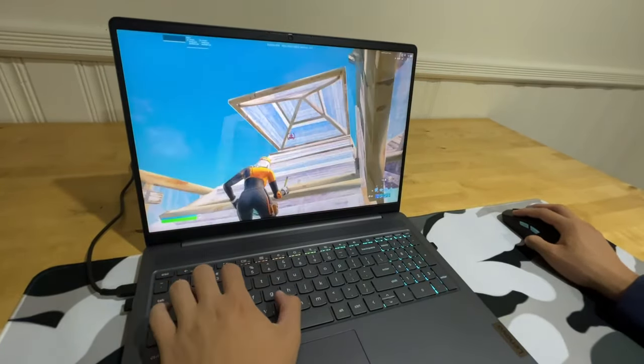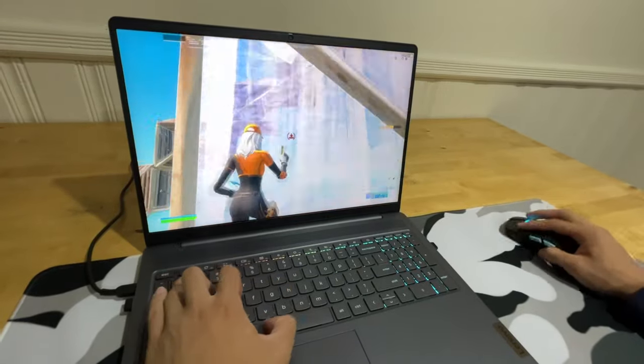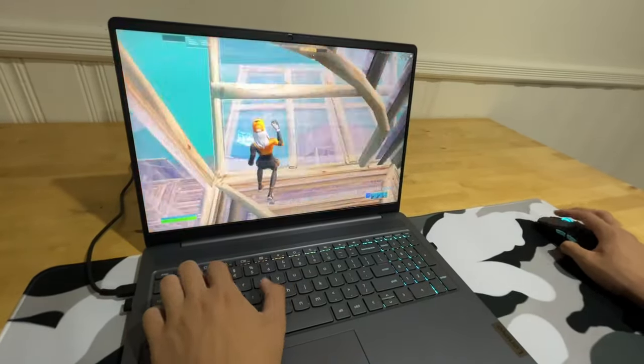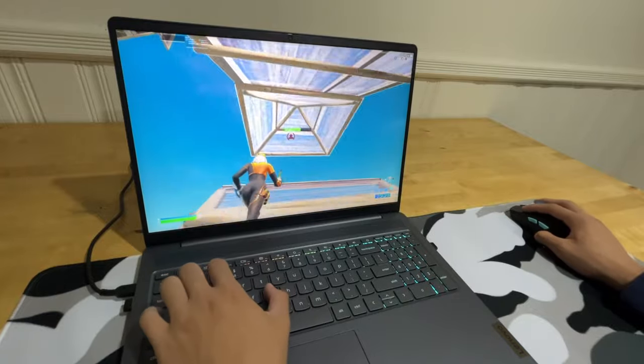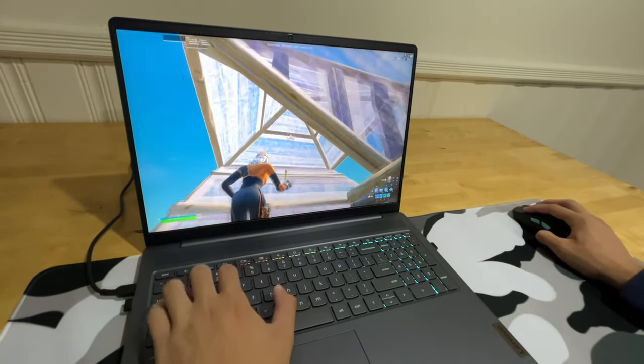Sometimes we get huge FPS stutters, and other times it's straight up a delay problem, where we just start having huge delays. But I mean, for $250, at least we're running Fortnite. Definitely gonna be really hard to play with this huge delay and FPS stutter. But let's go ahead into a game and see how well we can do with this.